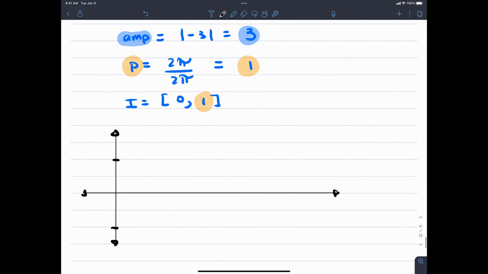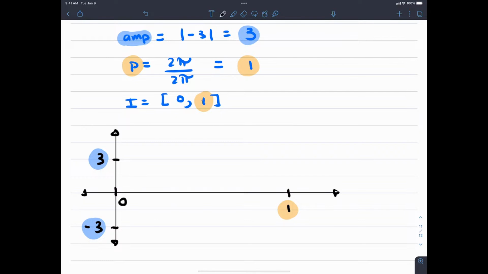So what's that amplitude again? +3 and what? -3. Okay, interval of one cycle, 0 to what? 1. Isn't that going to be your period there, from 0 to 1? You say, but I don't see the 0. Well, they usually don't put the 0. I'll put it. Okay, you guys okay with that?